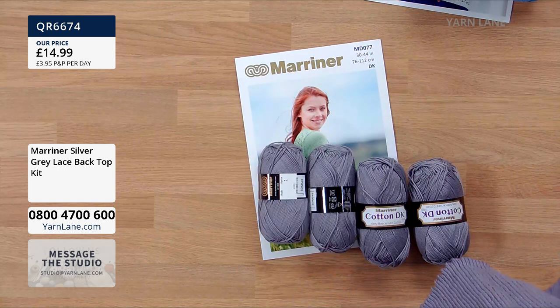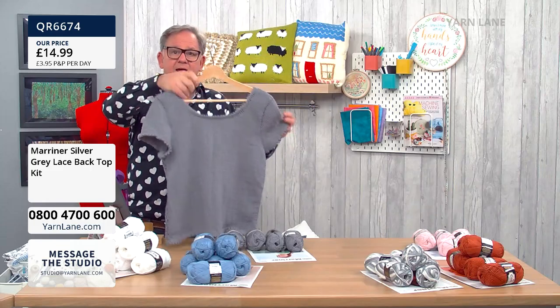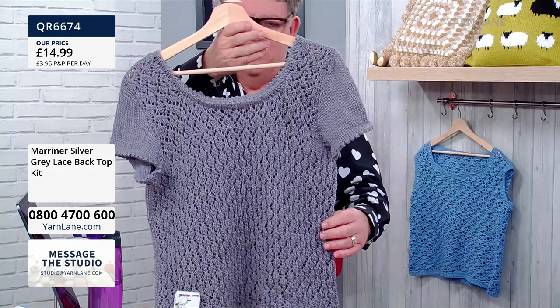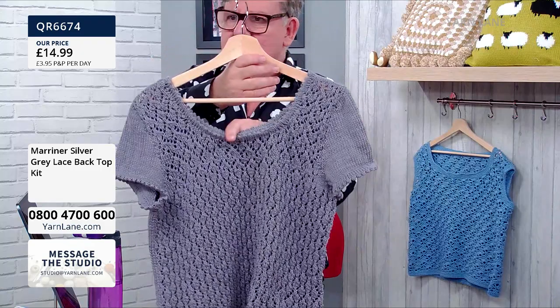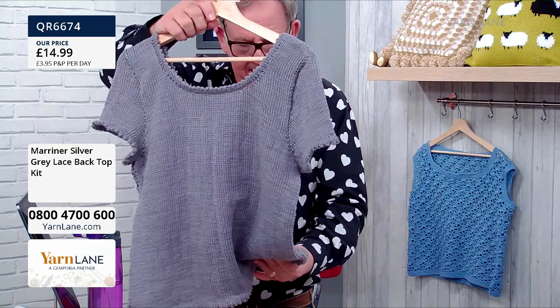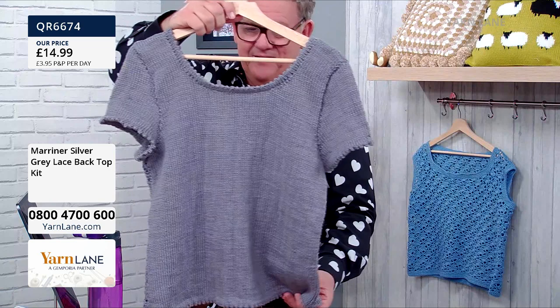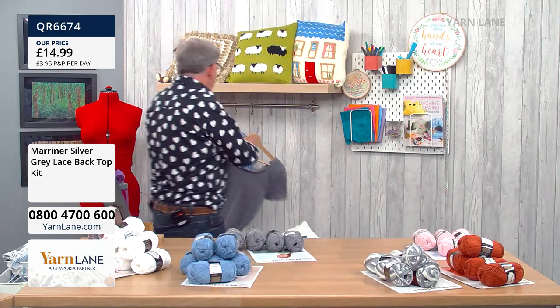Marilyn Dixon made mine, and this is the most popular one so far. Look, that's the front, and then there's all the lace work on the back. And I do love the little scalloped edge around the neck. This is the most popular of the hour so far. Marilyn Dixon made that for us. It's lovely, isn't it? So that's the grey one.